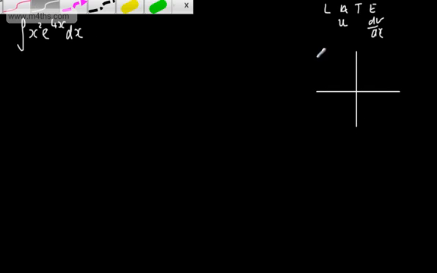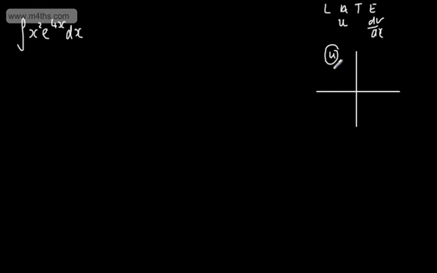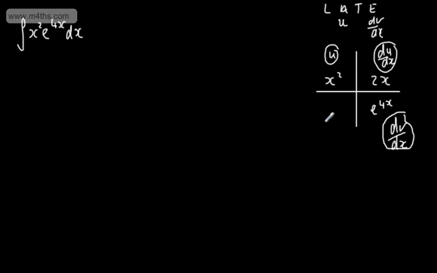We're going to have now the u term. So u is going to be now x squared. We've got now du dx. We're differentiating this with respect to x, 2x. dv dx is what I've chosen to be now e to the 4x. I want to integrate this. The integral of e to the 4x, as we hopefully know, is 1 over 4 e to the 4x.